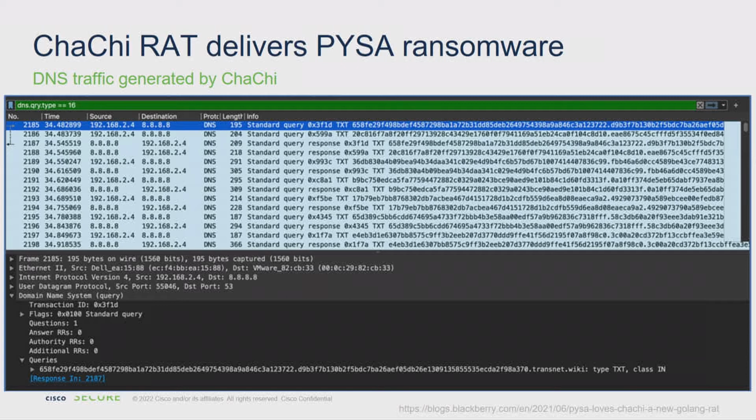TXT, or text records, were originally intended to allow domain owners to add additional data within the DNS request, such as domain ownership or network or server information. And since you can pack a somewhat large amount of data in this record, it started being utilized by malicious actors over and over.